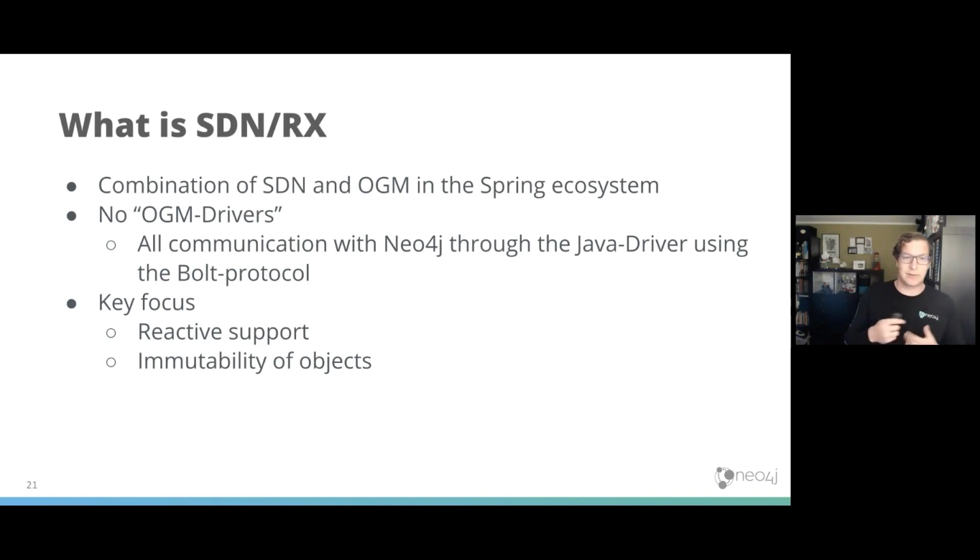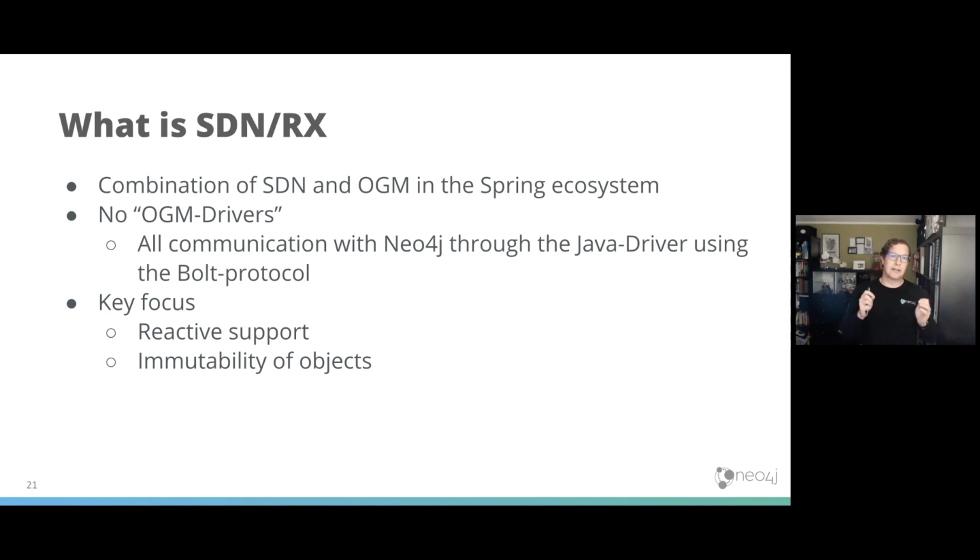So what did we come up with? Like I said before, it's a combination of the current SDN and OGM, but settled in the Spring ecosystem. So it's more exclusive in the Spring world, but we can benefit from a lot of features and functionality in Spring Framework and Spring Data Commons.